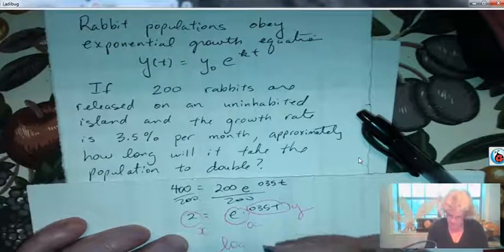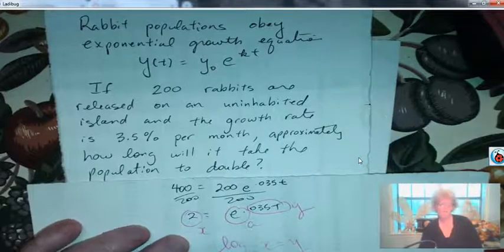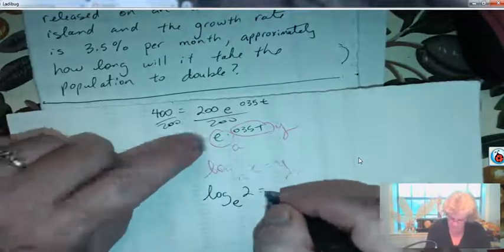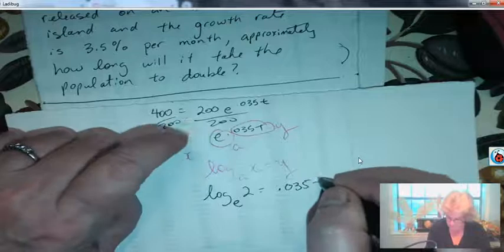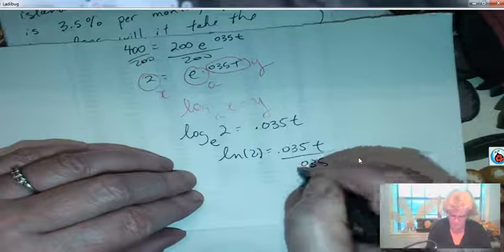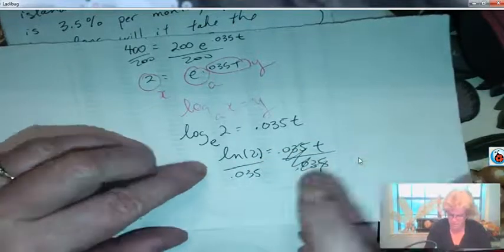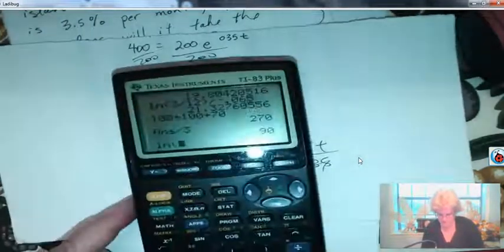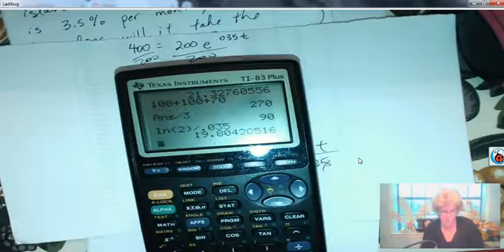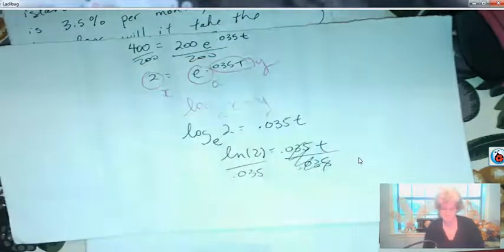And so in my red, I'm going to get that. And so I'll have the logarithm of the red A, which is E, taken at the red X, is equal to that. And so ln of 2 is equal to that. I need to find the time, and the time here is in months. And so that's going to be my answer, and so that's what I put into the calculator, ln of 2 divided by 0.035. So about 20 months if I take it to the nearest month. So about 20 months.